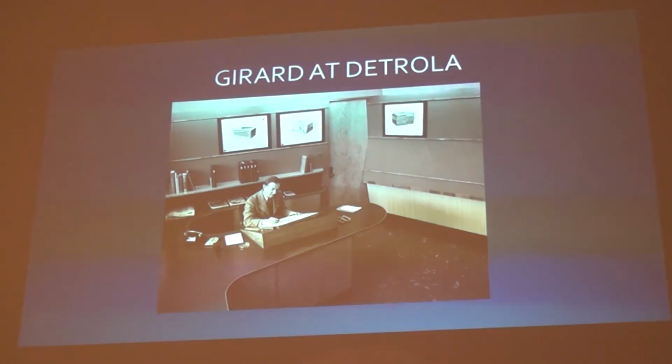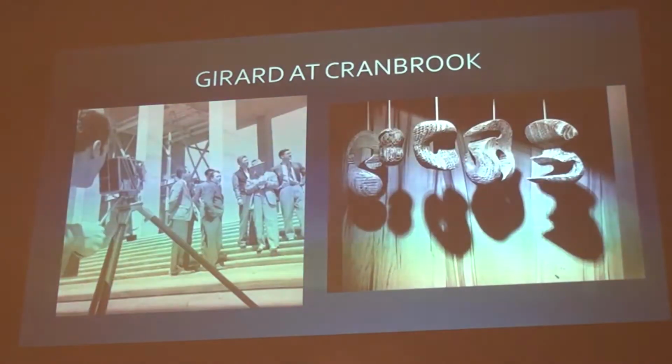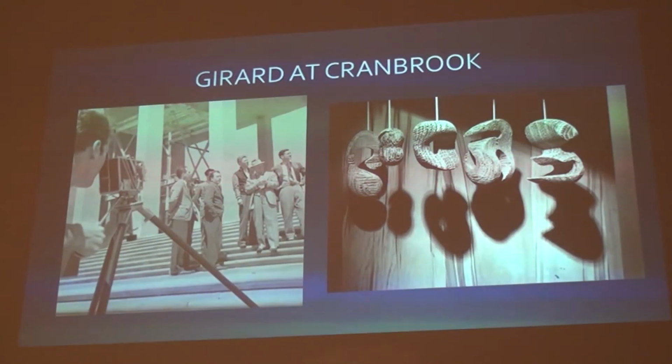So this meeting launched a lot of collaborative projects with the Eames, but also with other people like George Nelson, Charles and Ray Eames, Minoru Yamasaki, and others. So I'm just going to take a minute to outline some of the other connections that were happening at the time, because when I started working on this book, it started off as a book about the McLucas House, which is the sole surviving private residence designed by Girard.